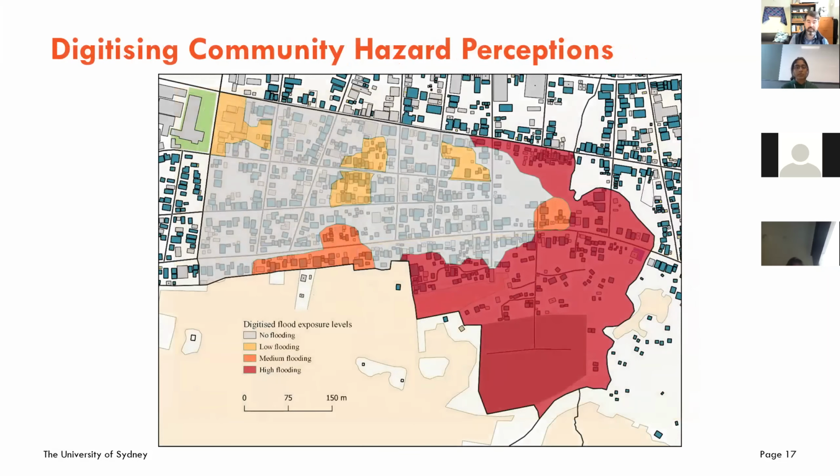We then digitized this, and this gives an example of how I involve honors thesis students in my own research. This was an honors project from last year, and the students were digitizing those community maps. You can see they've traced around the outlines and overlaid that on top of all the buildings that we can see there. That was part of what their research was looking at. I'll talk more about that towards the end, or we can take some questions on what you might do for your thesis.